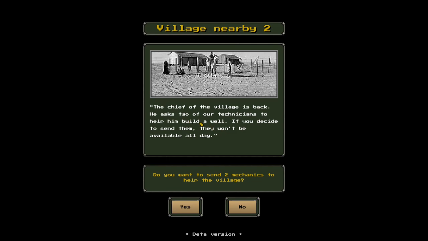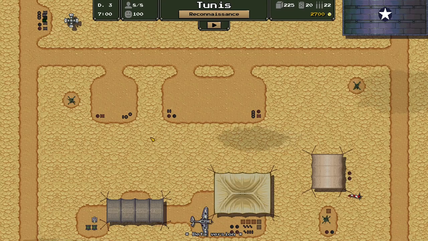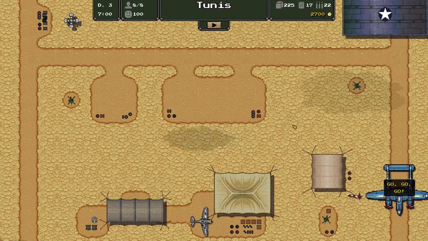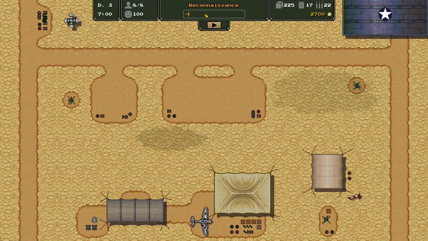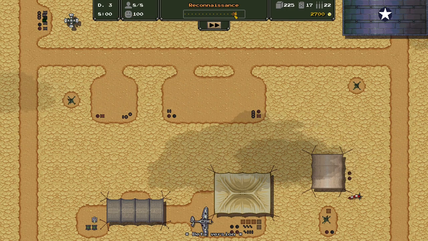The chief of the village is back. He asked for our technicians to help him build a well. Yeah, that's fine. 2 fewer. Oh, so we don't need it. That's fine. Reconnaissance, you go. See what you find this time. Speed it up a little bit. Please find something interesting. Yay, look at that morale. Ooh, there we go. Got something.